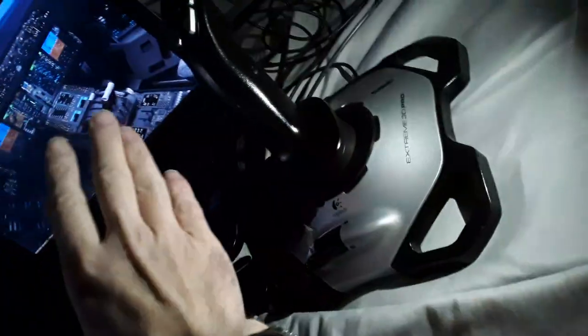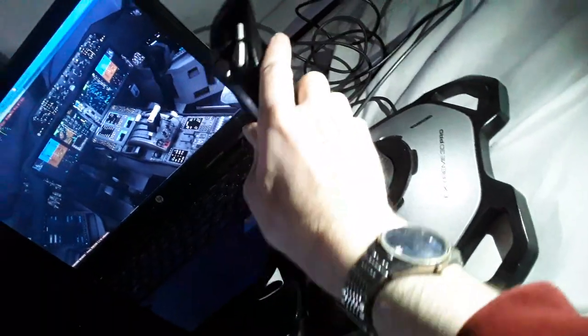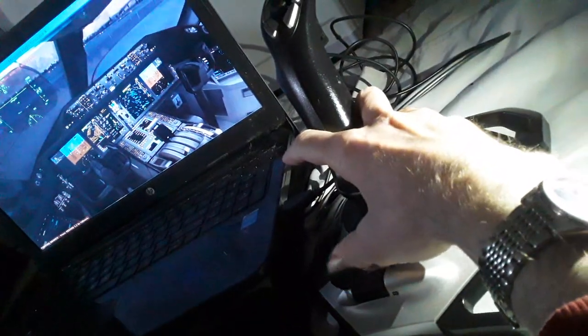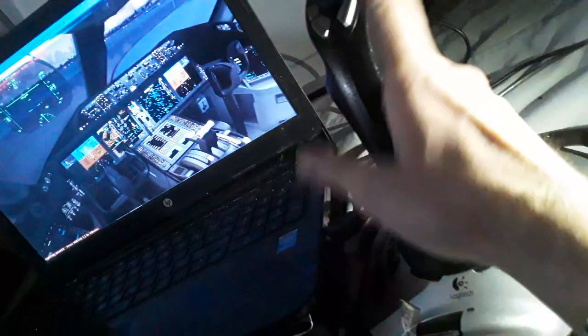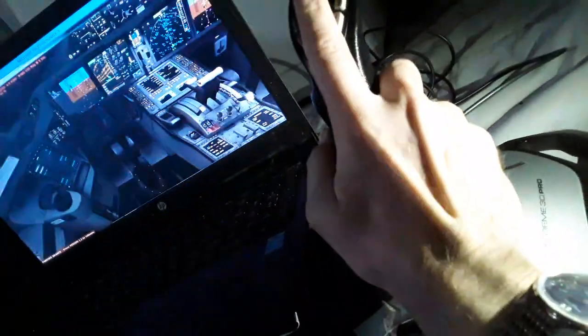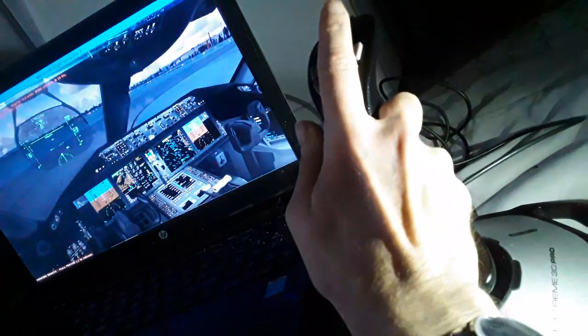So you can see this is the side stick that is identical to the Airbus. So I will show you all the flight controls, horizontal trim stabilizer, as you can see.